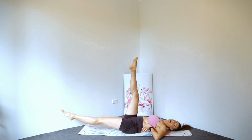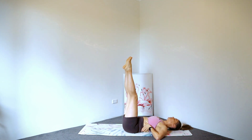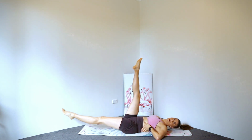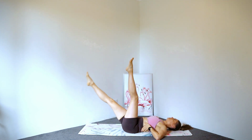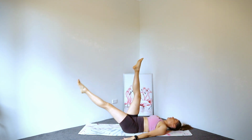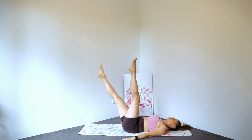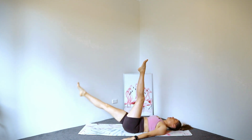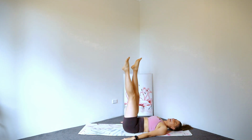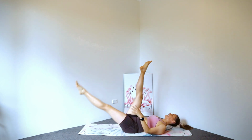Just lowering your leg as far as feels comfortable, but we don't want our legs to touch the ground. If anything, if you're going all the way down, just hover off the ground, so don't let it tap. In, exhale. Let's go 4 more. 4, 3, 2. Now we're going to go for a little scissor.